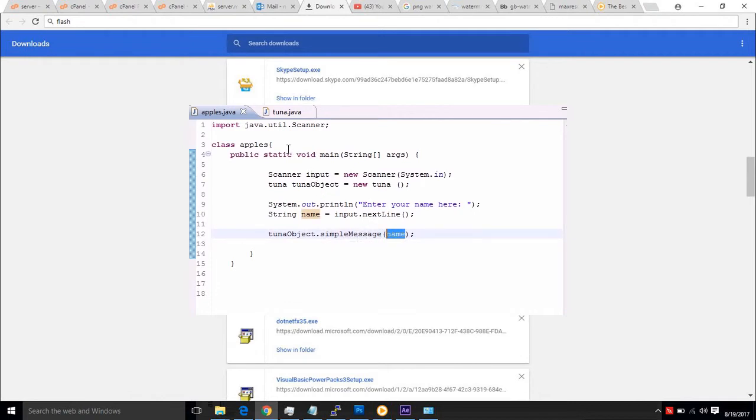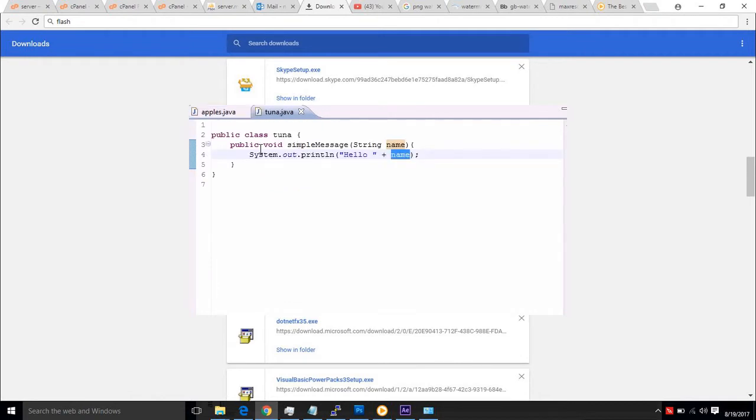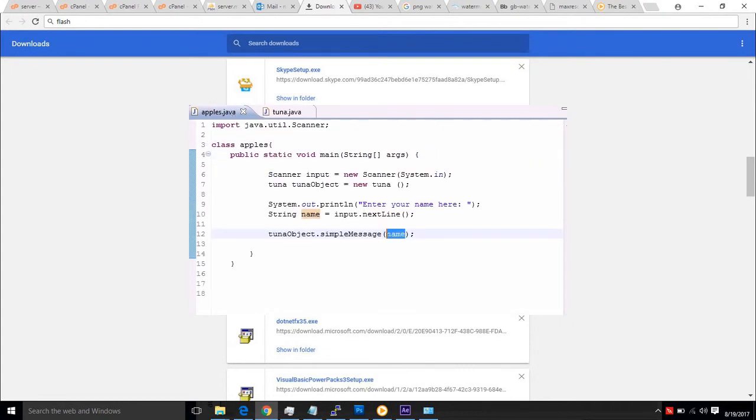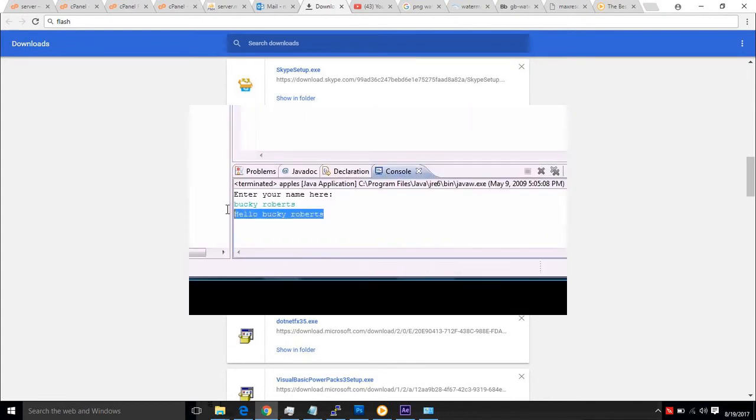It's going to look at all the classes, find the one called tuna, find the method called simpleMessage, and do whatever it says to do. What this method says is, take a variable called name, which we just gave it, and print out hello, whatever the name is. So it says hello, Bucky Roberts.